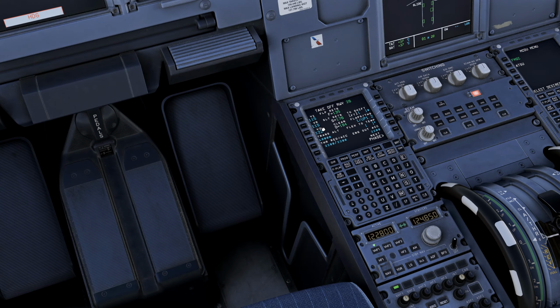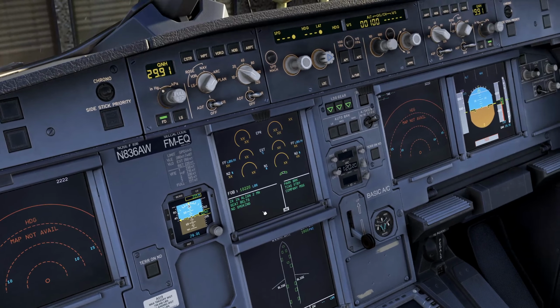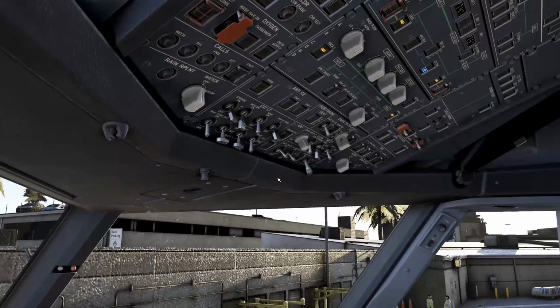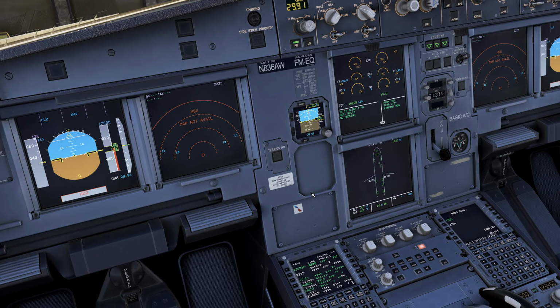So V1, V rotate, V2. We are going flaps 1 today, up 1.2. Looks good. Secondary flight plan, we'll just copy active, and that should be it for our FMC prep. Let's go here and let's set it to our final cruising altitude, which is going to be 17,000.